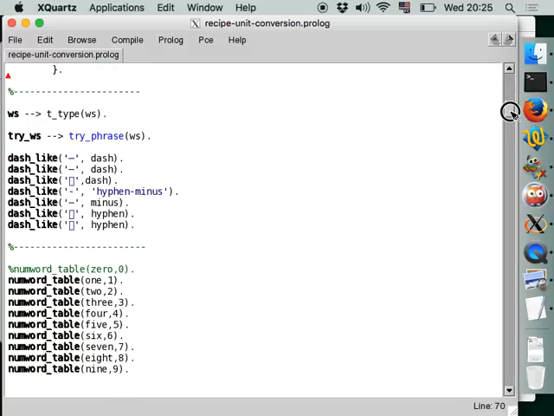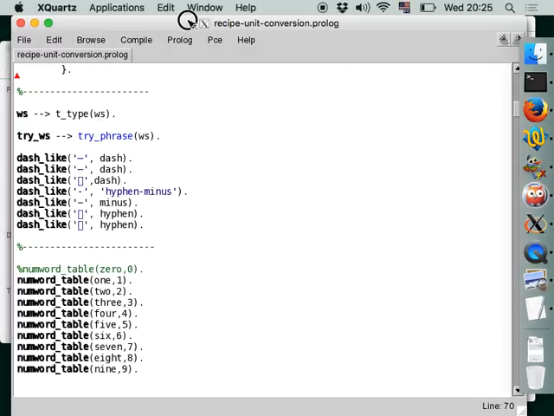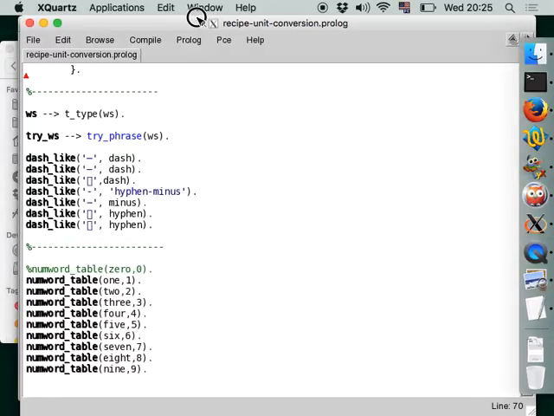Yeah, but what's more interesting is that I'm mixing the domain knowledge with the grammar rules. So this is the mixing that I was talking about. Here I'm using the DCG, sort of sub-language or macro. And I'm saying, okay, what is a white space? Well, a white space is anything that is a token of type white space.